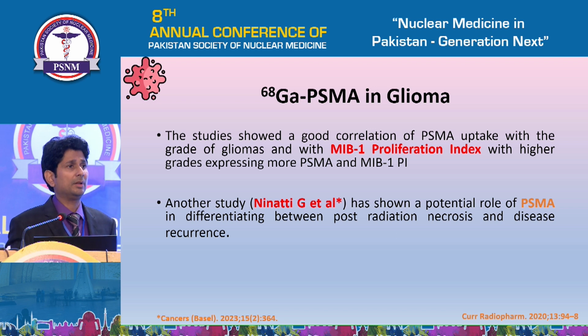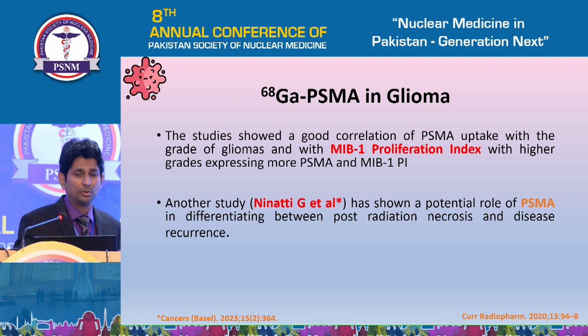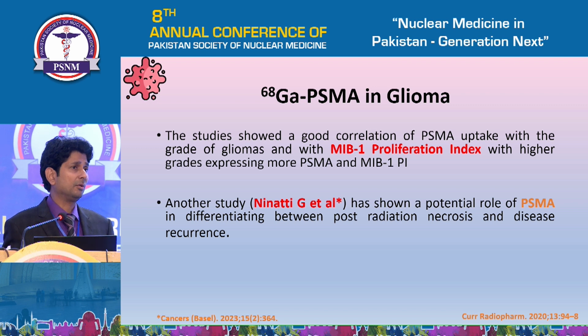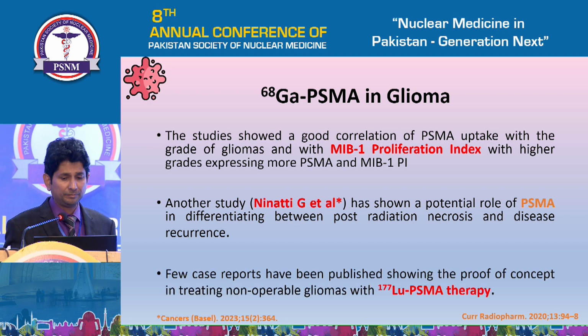The studies have shown that they are correlated with the Ki-67 index, the proliferation index. Certain studies show potential in differentiating radiation necrosis versus residual tumor. It is very helpful, as it is a diagnostic challenge, especially to differentiate between radiation necrosis and active tumor in any modality, especially the standard MRI or FDG. So this is a better test to differentiate between radiation necrosis and recurrence.